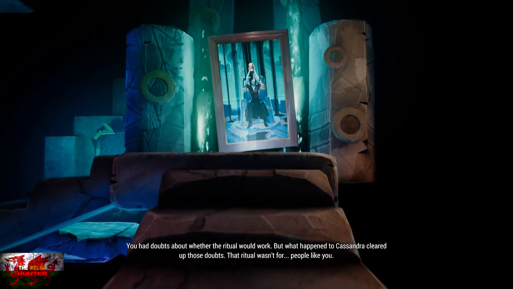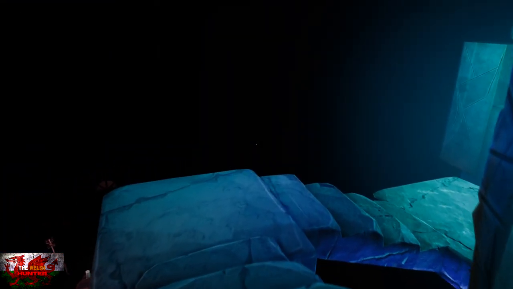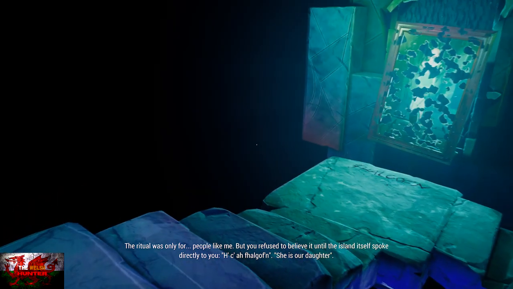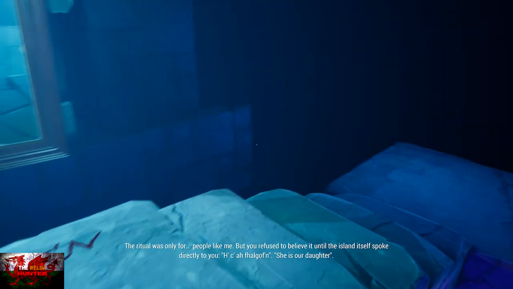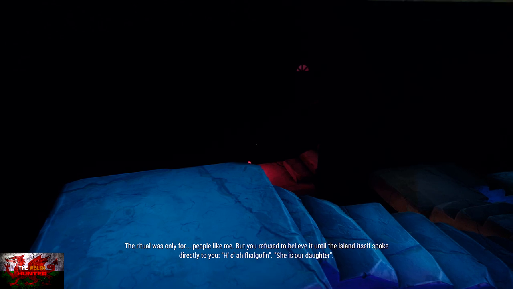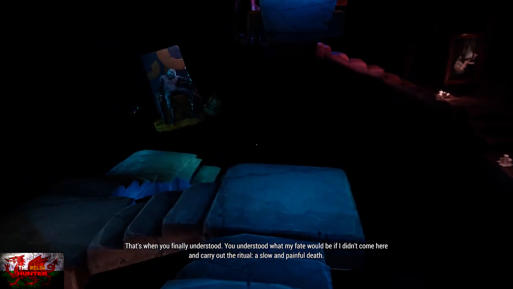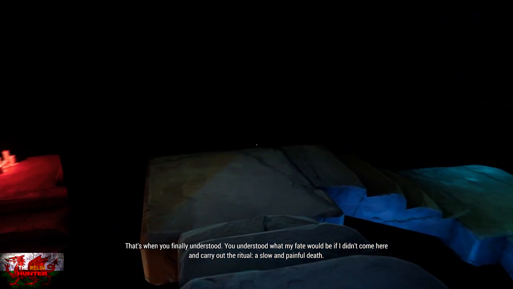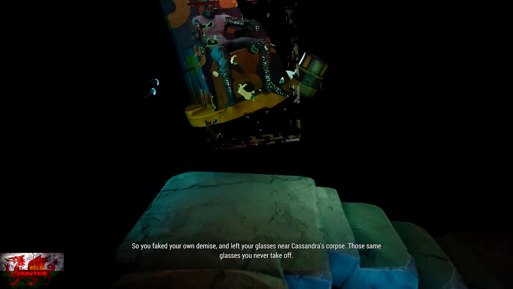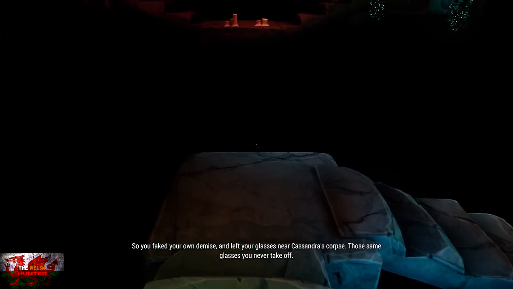What happened to Cassandra cleared up those doubts. The ritual wasn't for people like you. The ritual was only for people like me. But you refused to believe it until the island itself spoke directly to you. She is our daughter. That's when you finally understood. You understood what my fate would be if I didn't come here and carry out the ritual. A slow and painful death. So you faked your own demise and left your glasses near Cassandra's corpse. Those same glasses you never take off.